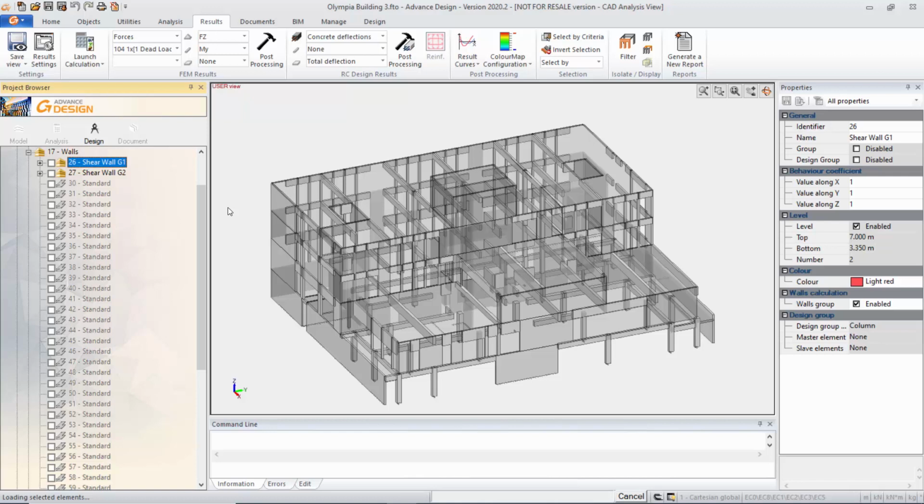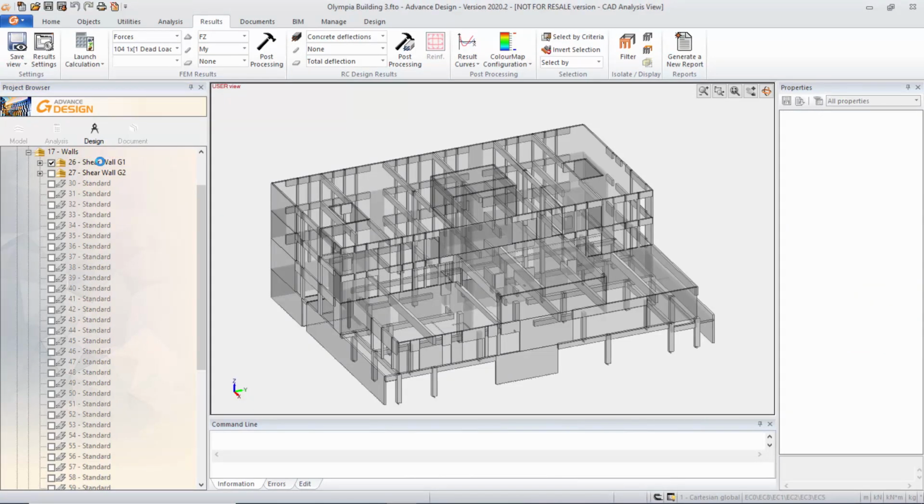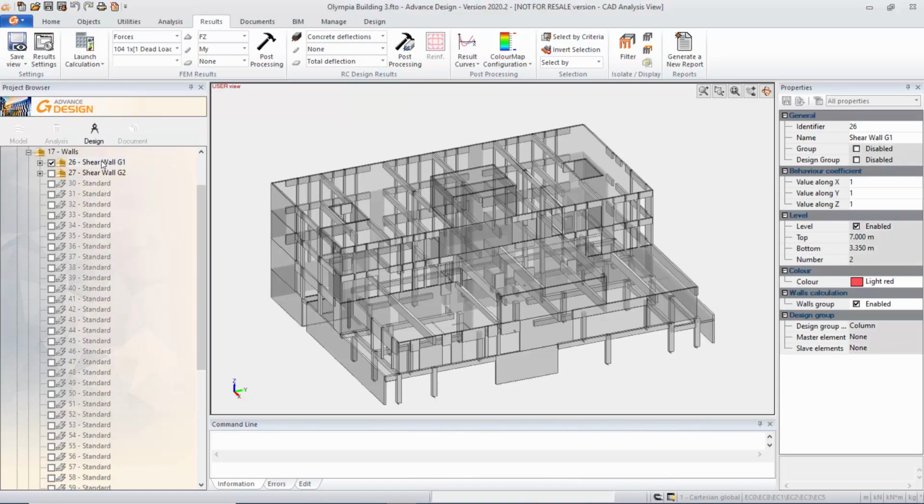So these are core walls. I have two groups. One is in here, the other one is in there. After a few seconds, we'll be able to open the interface of BIM Designers, and we will have more or less the same options we have with the column design module.